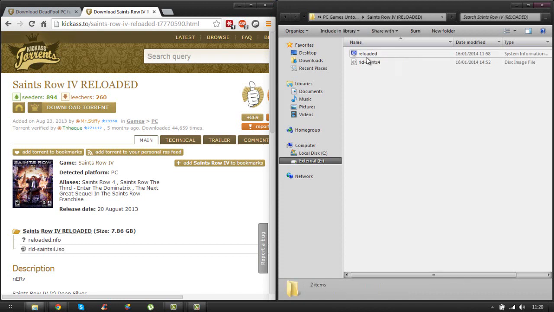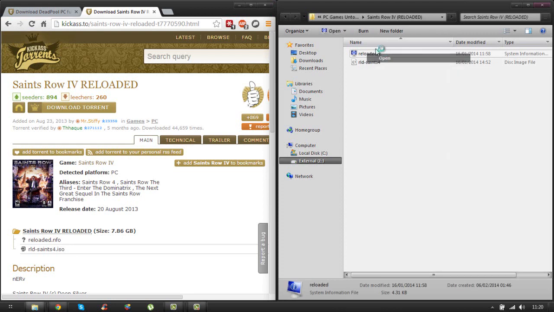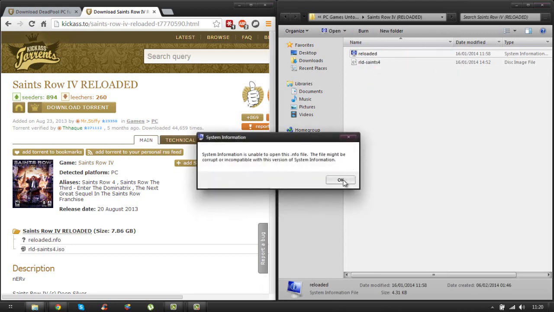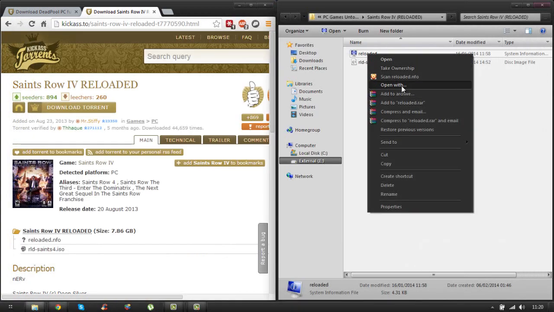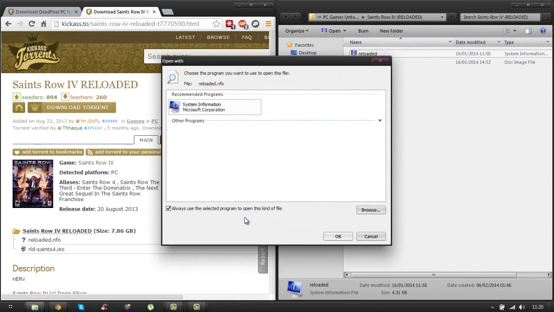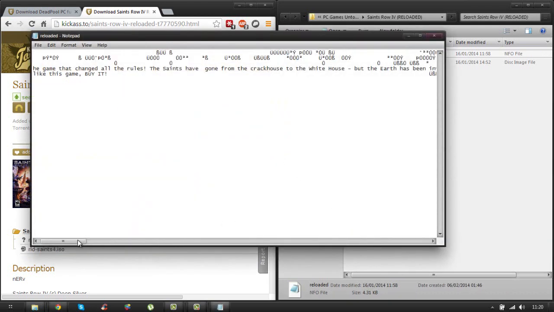Every Reloaded has a reloaded.nfo. To open a .nfo file, I haven't set it as a default yet, and I don't know why it's opening with that. But click open with, and I'm going to choose Notepad. You can choose Notepad++, you can choose Genie, you can choose any Java editors or anything at all. Just open with Notepad, and it's always mixed up like this.